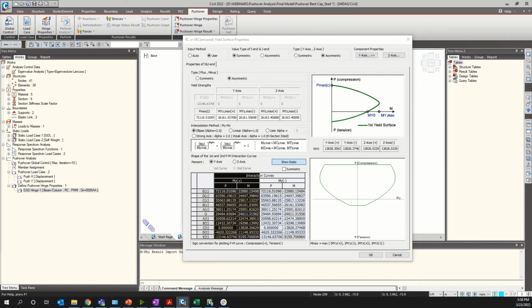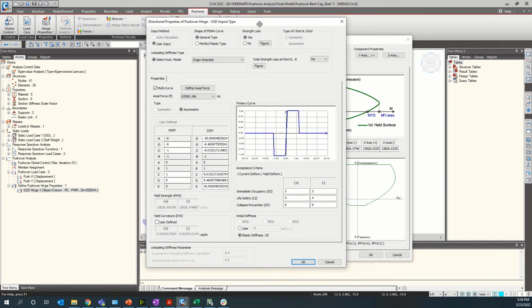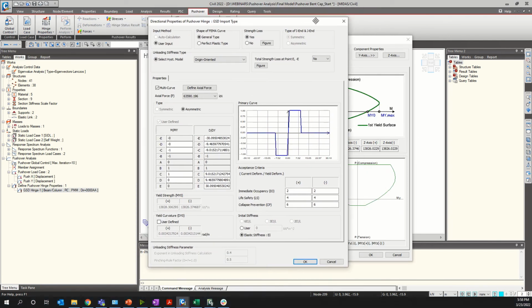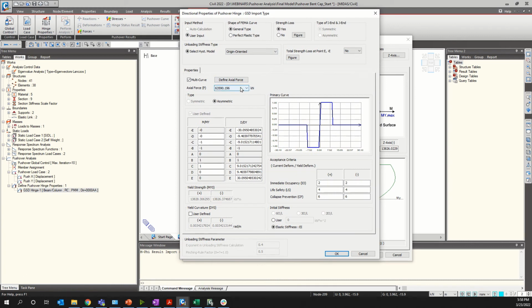In the component properties, this moment curvature would change based on the axial force. So the user defined axial forces are generated. You can also give them in the GSD where at specific axial forces the moment curvatures would be imported.